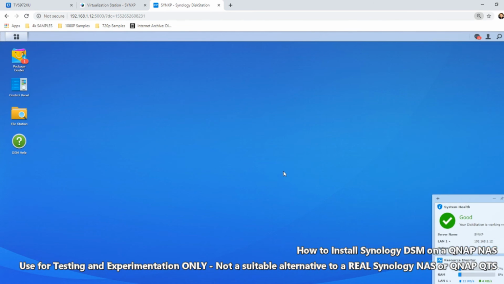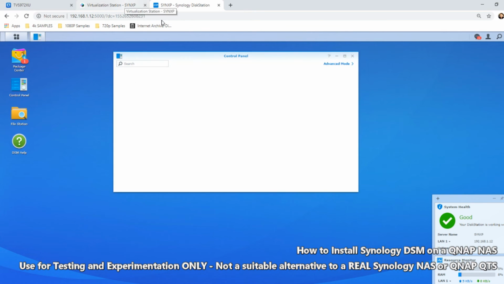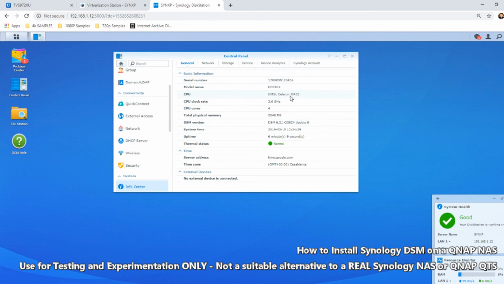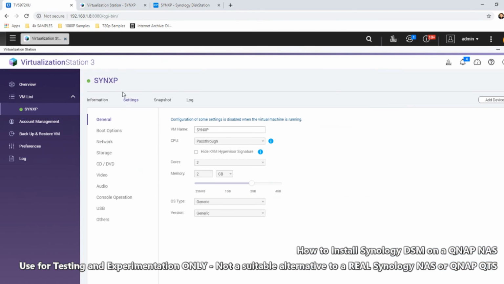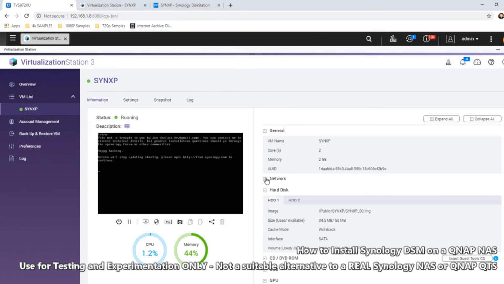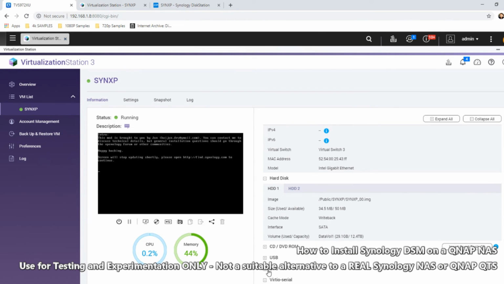I'm just going to zoom out a little bit there, because for some reason it's on such a low resolution there for the virtual machine. And from here, it's pretty much straightforward. If we make our way into the control panel here, we can have a look at the information center and see how the specs are displayed. We can see that the CPU is displayed wrong there, but because of pass-through, it's not going to see it. But you can see the clock speed is the one that we're using. This is a 972XU QNAP rack. So that was obviously quite a lot of CPU power inside there. I believe this is an i3 or an i5. So it's obviously not going to show that on the software. But there's the 2 gig of memory that we appropriated for our virtual machine.